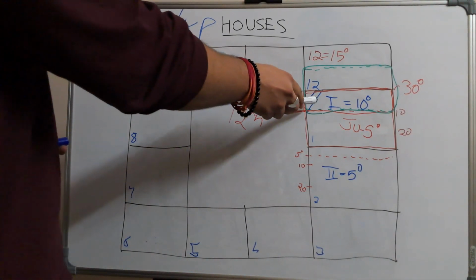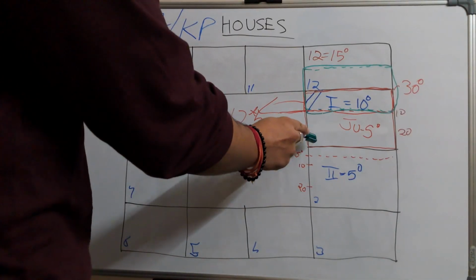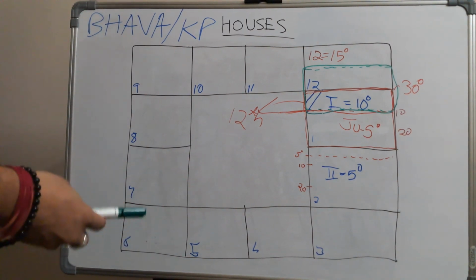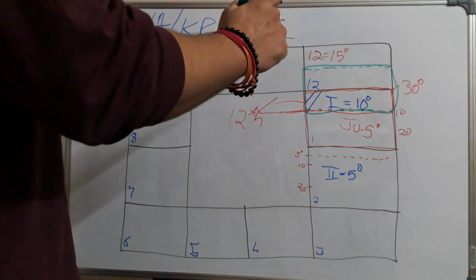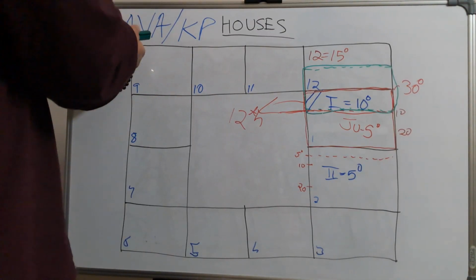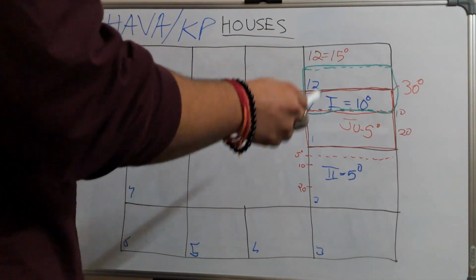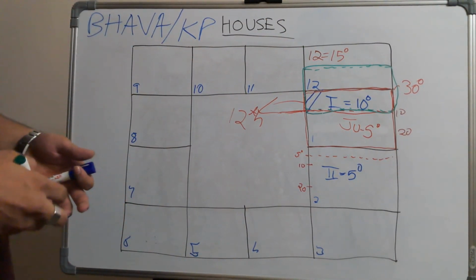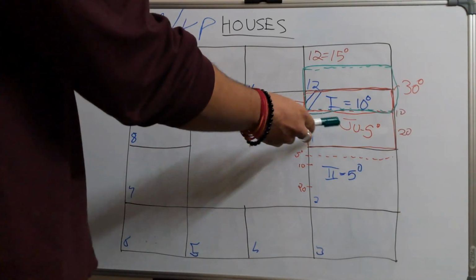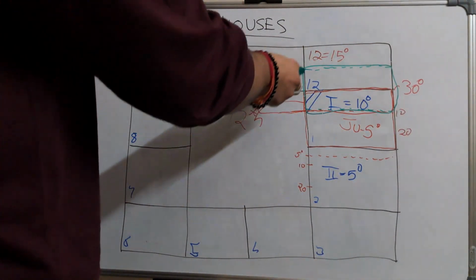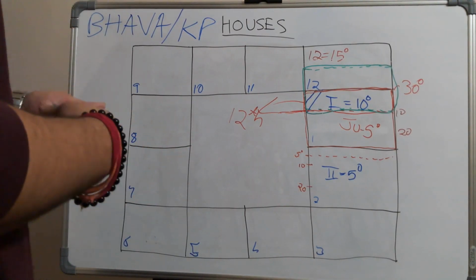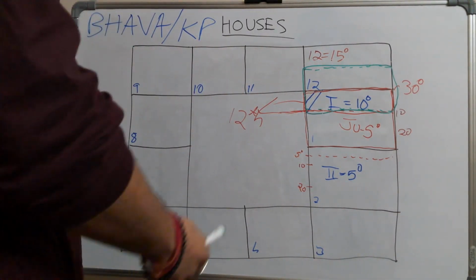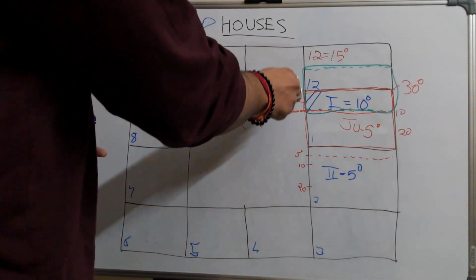So these houses can vary a lot. It may even start at 28 degree or 21 degree or 1 degree or 2 degrees. Here, in a BHAVA or KP chart, the houses can always vary. Like some houses are 25 degree, some houses are 32 degrees. So yeah, here Jupiter falls in the 12th house. Even the Rashi Phala, or the fruits of the planet according to Rashi, will be this Rashi only, because it is in this zone, but it belongs to the 12th house.